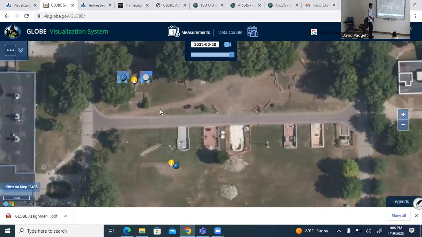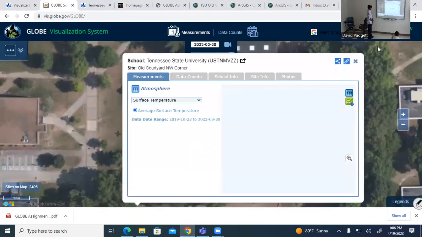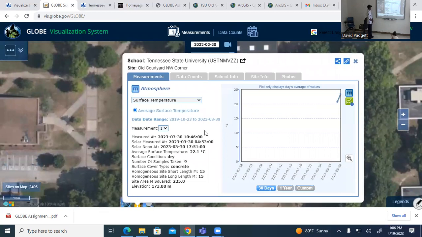Click on the old courtyard site. And let's look at, yeah, go back to current temperature, average temperature.